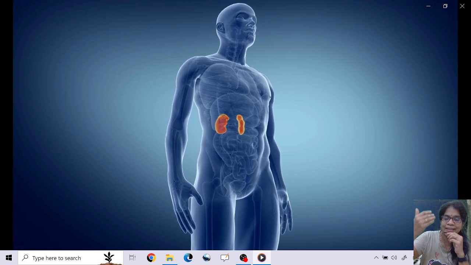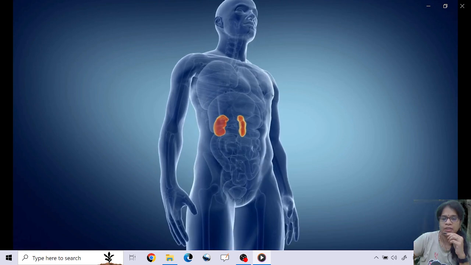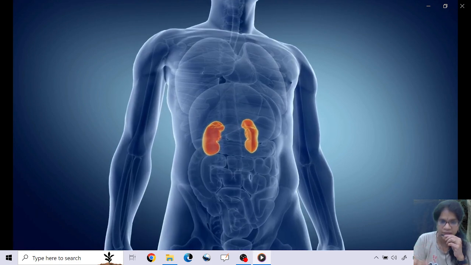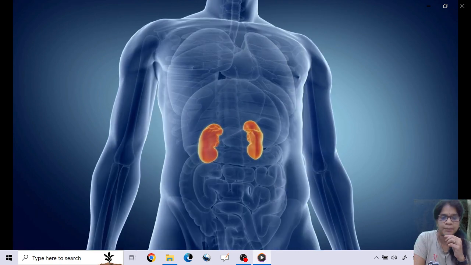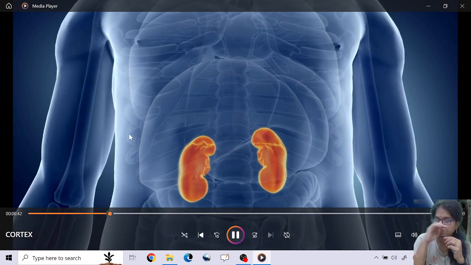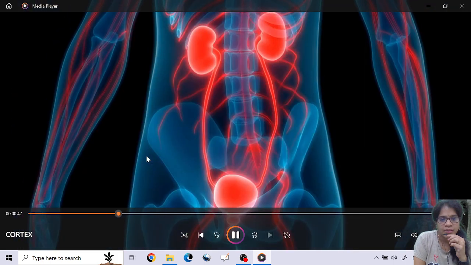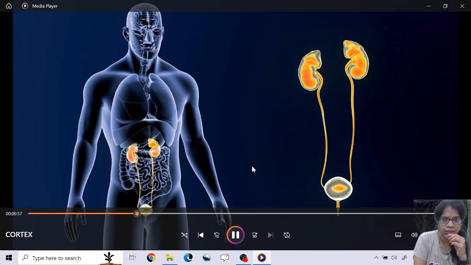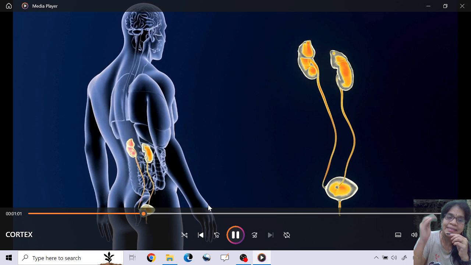Before that, let's talk about the kidney. We will take the longitudinal section of the kidney so that we can see what the parts of your kidney are. Here I am showing you the longitudinal section. Please understand it. See, this is how the kidneys, the ureter, and the urinary bladder look. For your understanding, I am just posting this video. Now let's see how the inside of the kidney looks and what the parts of the kidney are.